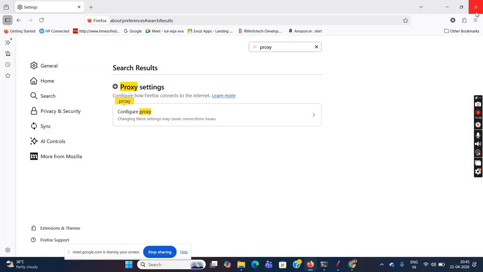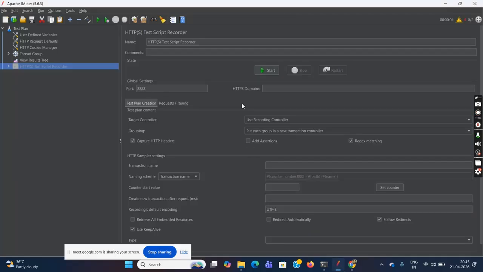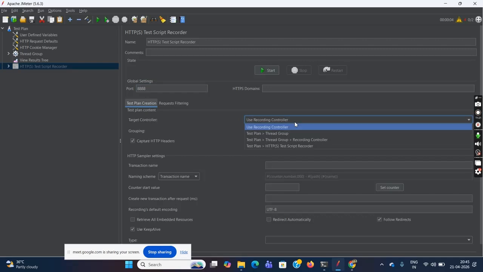So now my proxy is enabled on Firefox. So here if you see, the port number is 8888 here.